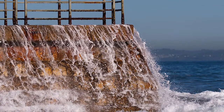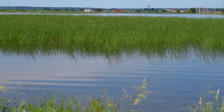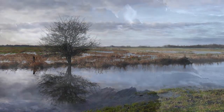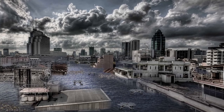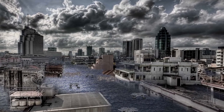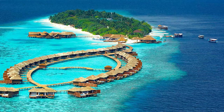Even a small increase in sea level can be devastating. It can cause destructive erosion, flooding of wetlands, contamination of soil, and loss of habitat for many fish, plants, and birds. When large storms hit land, powerful storm surges will destroy everything in their path. Hundreds of millions of people across the world live in areas that will become more and more vulnerable to flooding, having to abandon their homes and relocate. Some low-lying islands will be completely submerged.